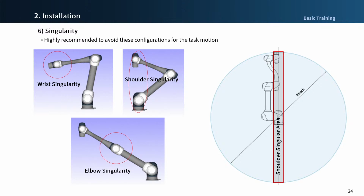In addition, when the path of a linear motion passes through the singularity area, it's not possible to use force or compliance control, and violations due to the angle speed limit can be induced because the rotation speed of a particular axis is rapidly accelerated. Of course, Doosan Robot offers an option to avoid singularity in motion control, but we recommend using the Move J command instead of Task Motion command.